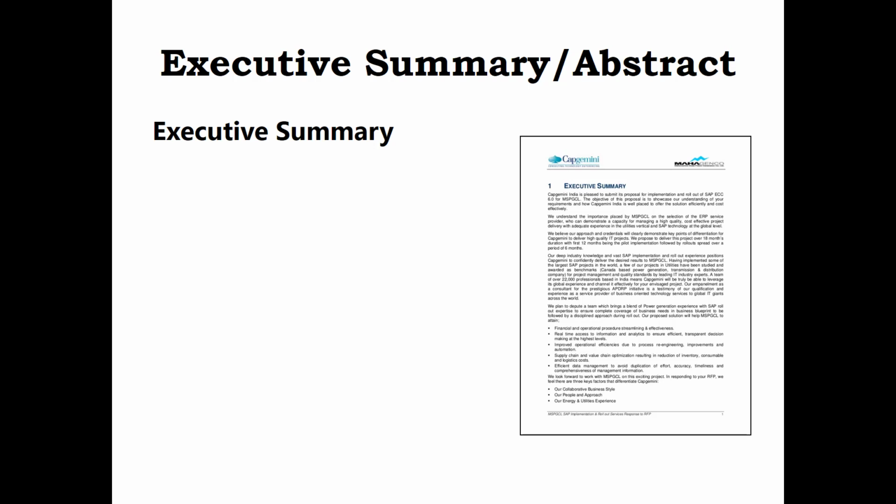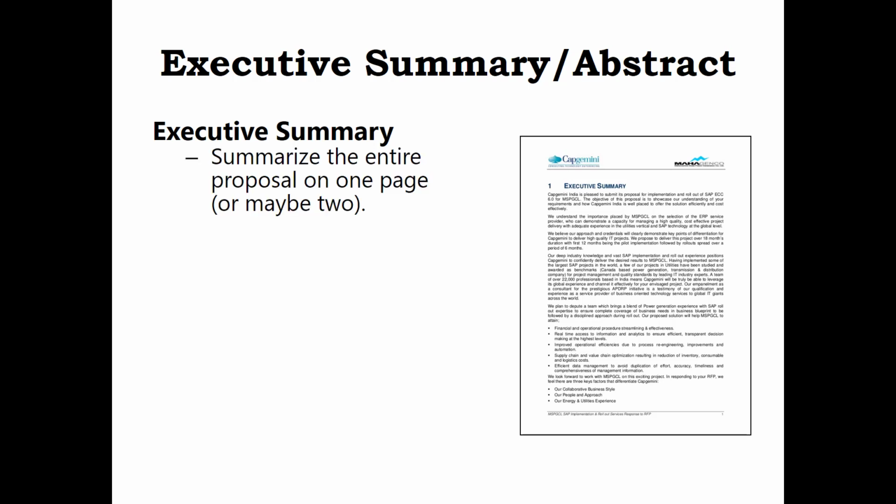Therefore, for example, the executive summary is going to be for the chief executive who doesn't have a whole lot of time. She or he needs to read this thing and decide, what do I want to do with it? Do I want to reject it straight out of hand, or do I want to give it to one of my flunkies to look into further? This executive summary will help her or him do that. You're going to summarize the entire proposal on one page, maybe two, depending on how big this thing is.